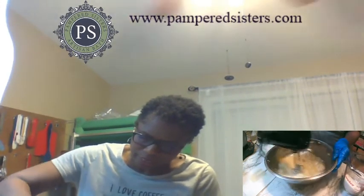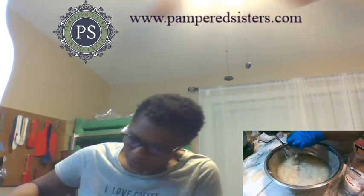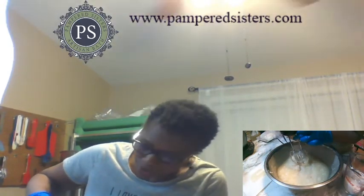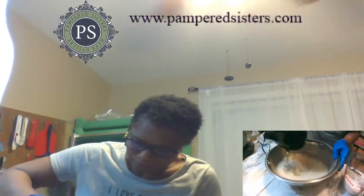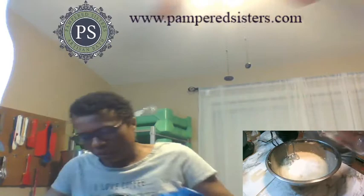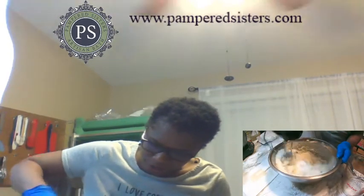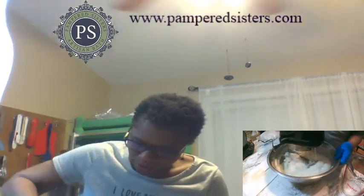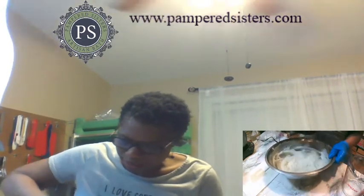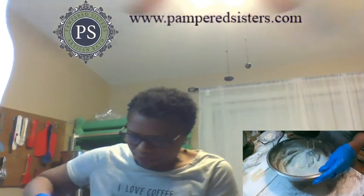I do it just like this, okay? Y'all see it? I really don't know how to use kitchen utensils other than make soap. I buy all of mine except for my stick blender. I buy most of my little extras at garage sales, Goodwill, the dollar store and Dollar General. I don't invest a lot. The pots, I'll go to IKEA and online, and same thing with the other soaping stuff.